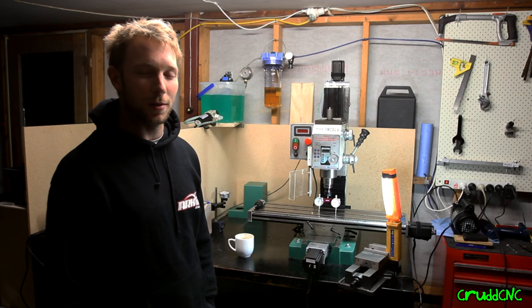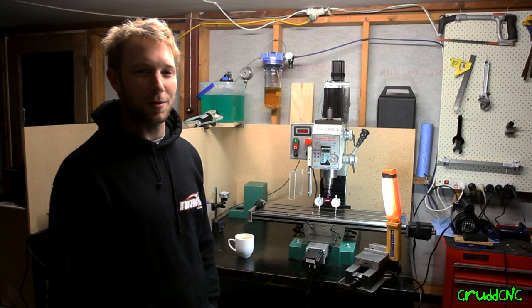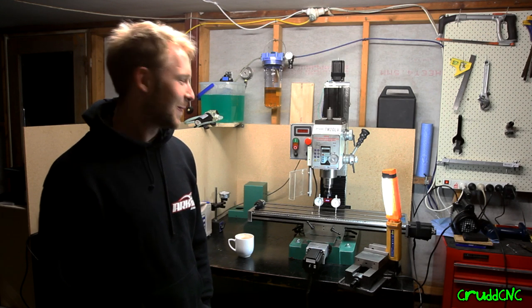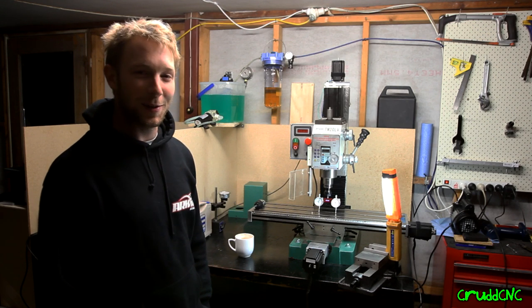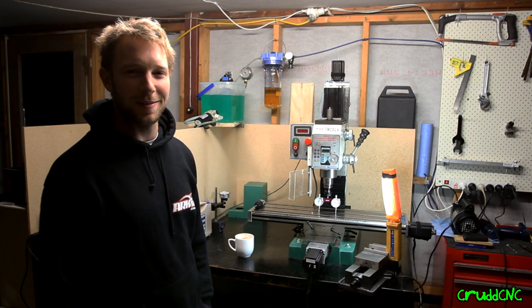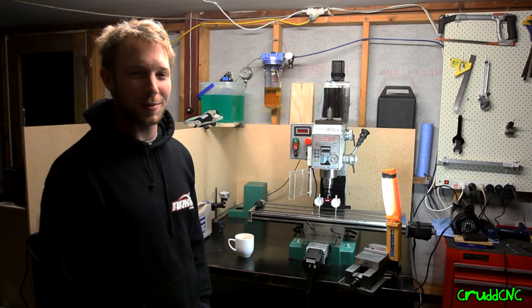Still a little bit more to do, but I'm quite nervous because tomorrow I'm going to do my first test cut — so wish me luck. I'll report back on my findings and hopefully it's a success. I'm super excited and pretty happy with it. I think it looks pretty neat and I'm just really looking forward to making some stuff now. I've got some cool new toys as well, which I'll show you after.